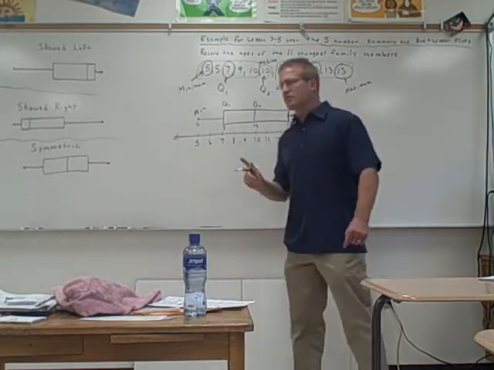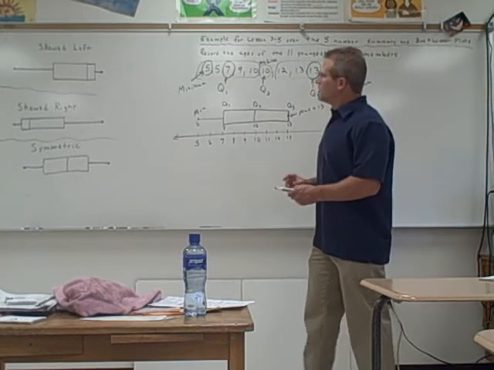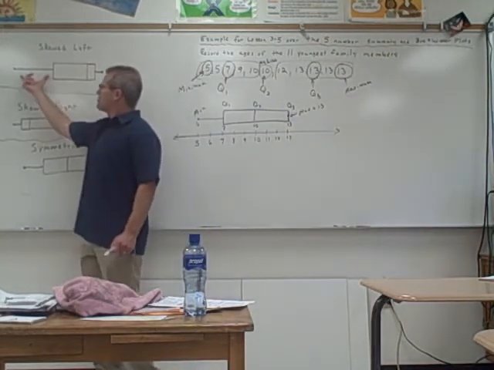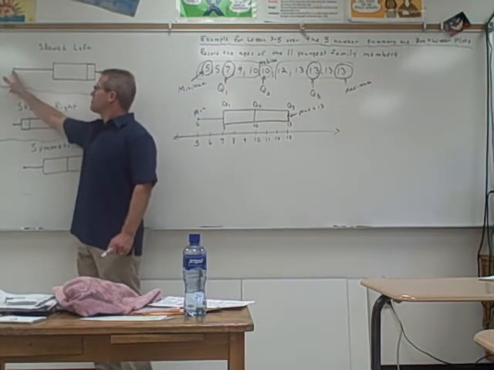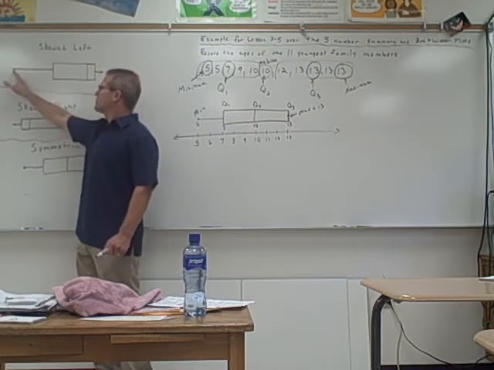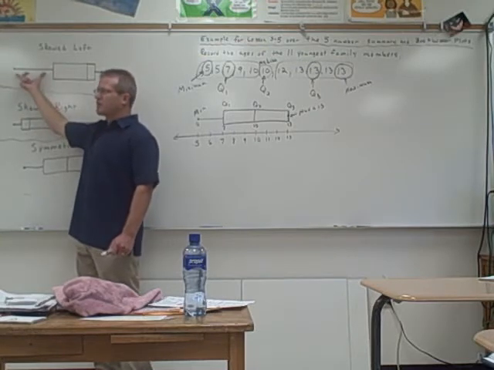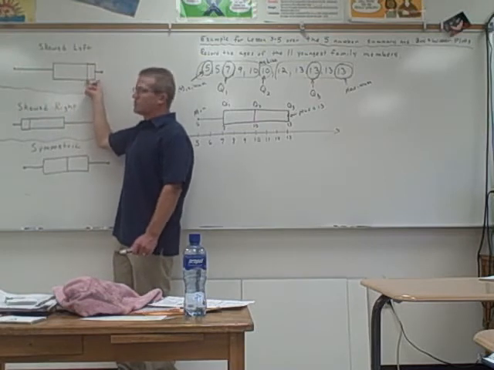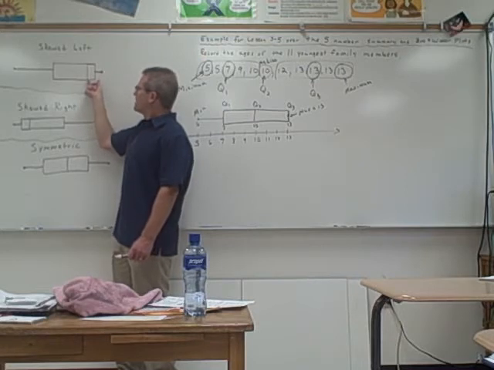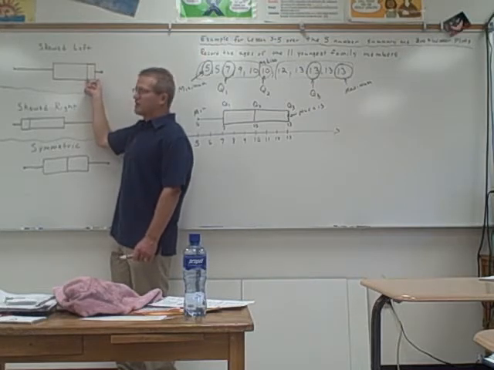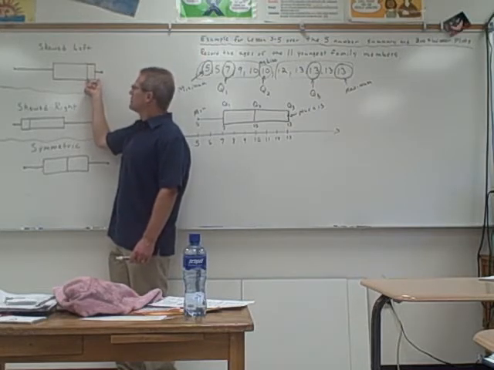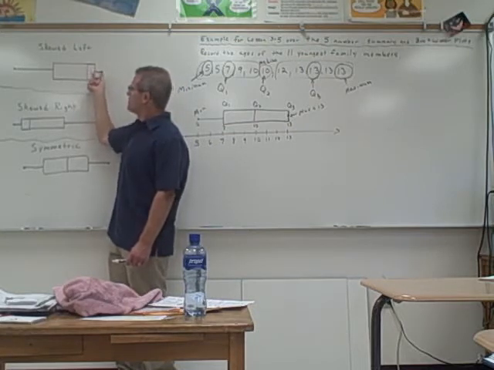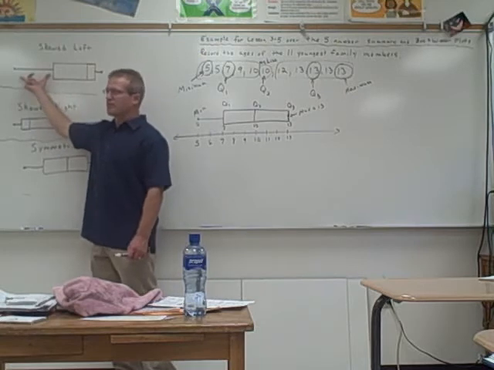Here's one key thing to understand about box and whisker plots. This is the bottom 25% of the data, from the minimum to Q1, that's the bottom 25%. This is the next 25%. Right in here, there's another 25% of the data, and here's another 25% of the data. So there's a lot of data piled up together right here, close together, in this skewed left one. Because a fourth of the data is squeezed into that little area. Same thing here. Where here the data is more spread out.